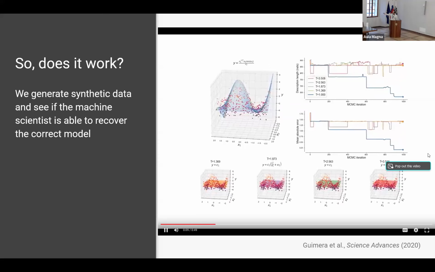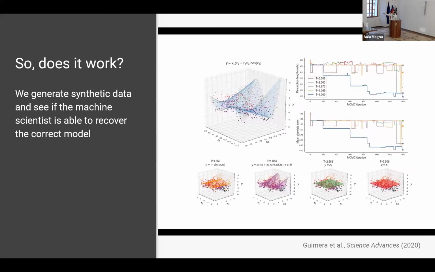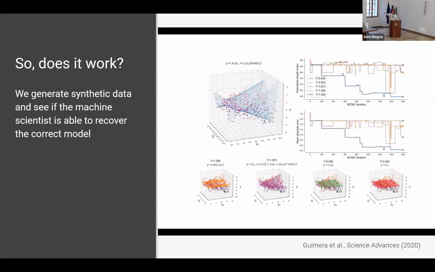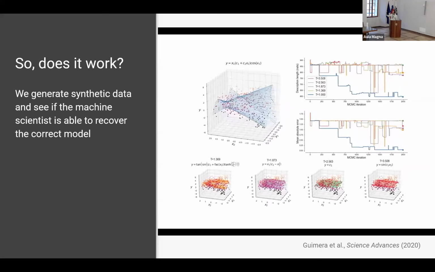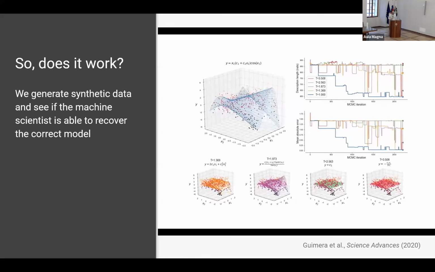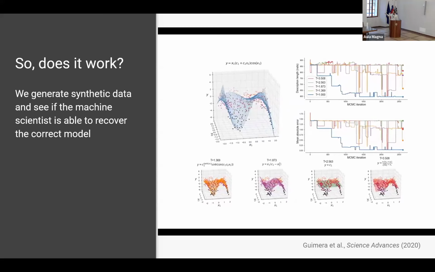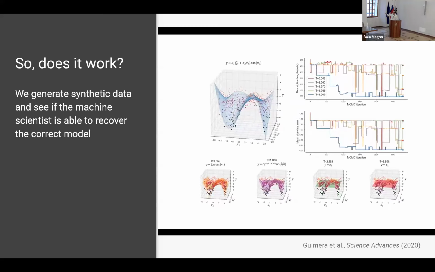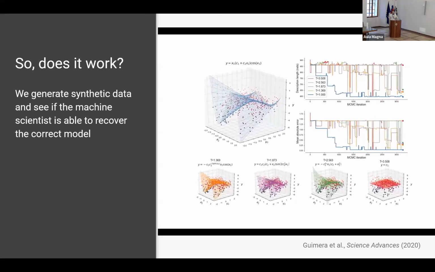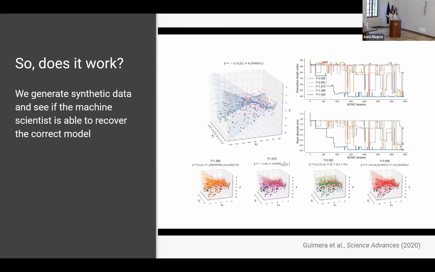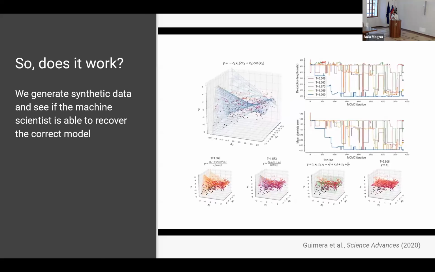So you see the machine scientist is trying different expressions here. You cannot see them, but they are up there until they find the correct expression. And now it changes a little bit, it oscillates, but mostly stays within the correct expression and stays there, okay? So given data, by running this machine scientist, basically we can do this, right? Even if the data is noisy, we propose models, and eventually, at least asymptotically, we are guaranteed to sample models that describe the data well, that are the most plausible models.